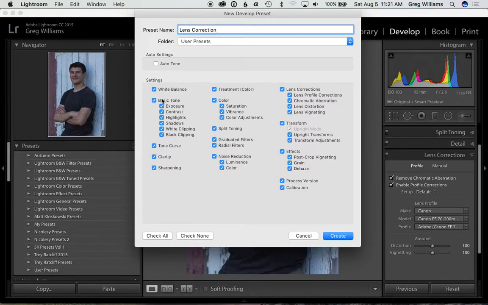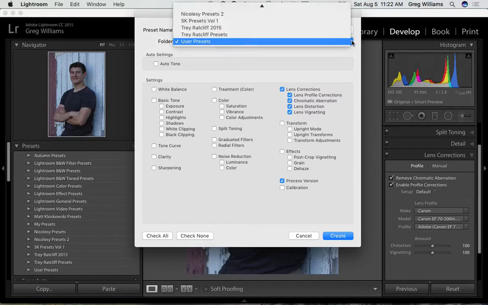So this tells you what it's going to change. With all these changes, right now it's set for clicking. It would do all these changes. But in my case, the only thing I would want it to do is the lens correction. So I go up here, click on lens corrections, and then you click create, and this is the folder.